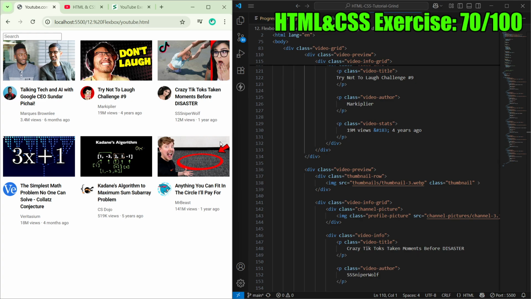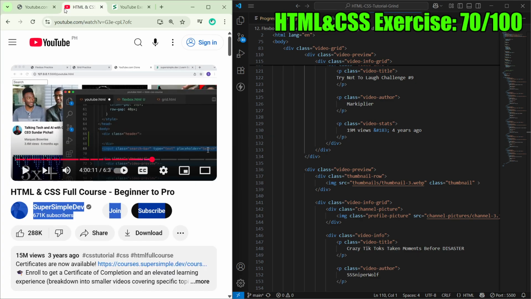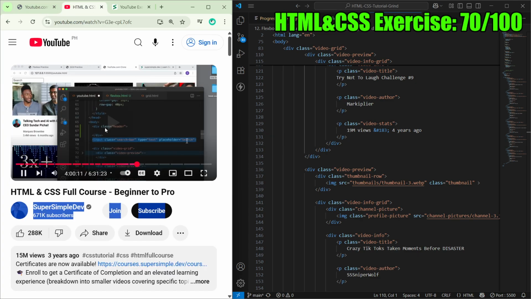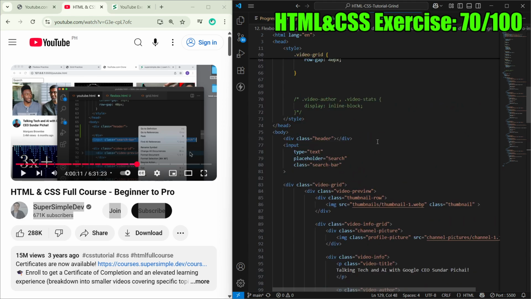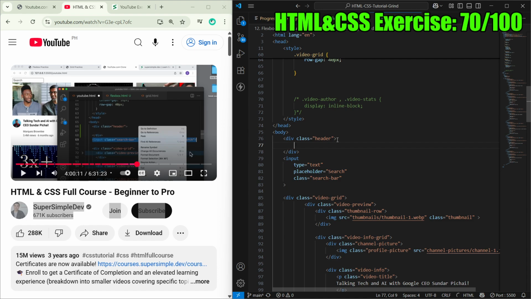Okay. Let's see what I have to do now. I have a class header. I made a header div, and that's where I left off.